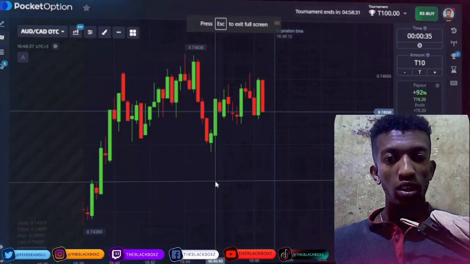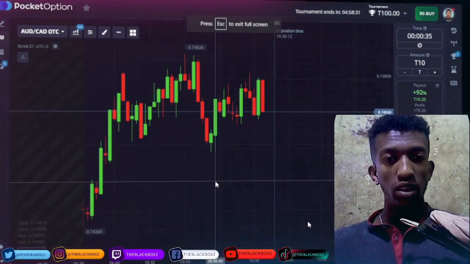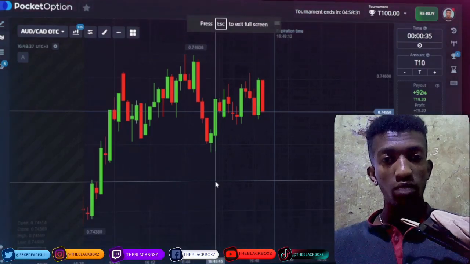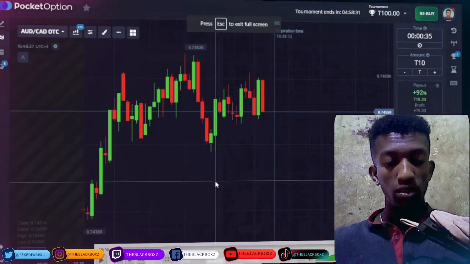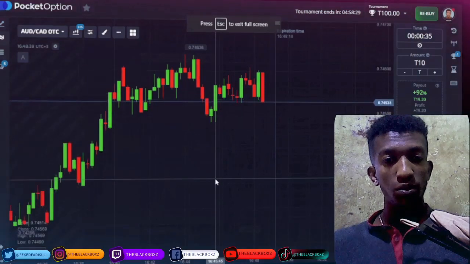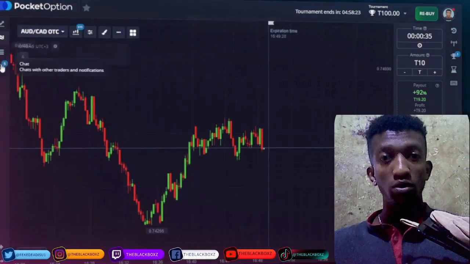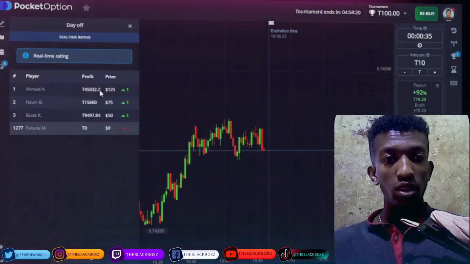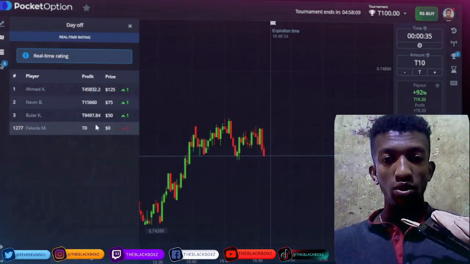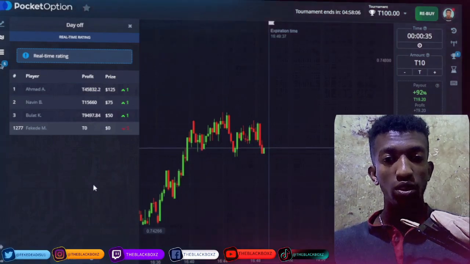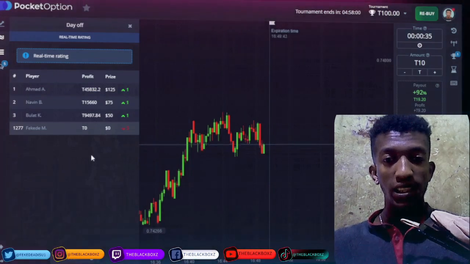So today we will see how the black box performed on the binary options, and you will learn how you can trade the black box on every market, not only the binary options. So this was the trade that I took on the previous day, and hopefully you will learn something because many of you are asking about how to trade using the black box. You have been asking a lot of questions, so in this video I could answer your questions. Okay, so let's start.